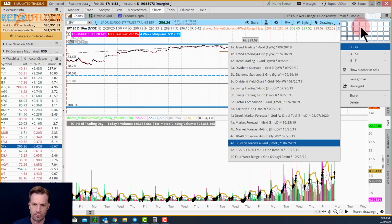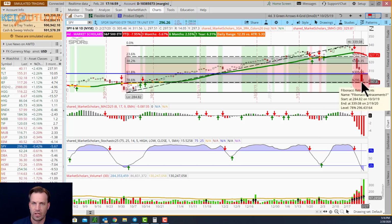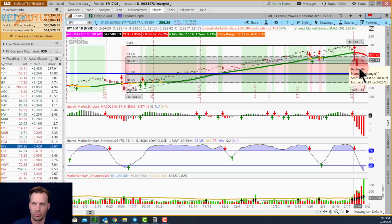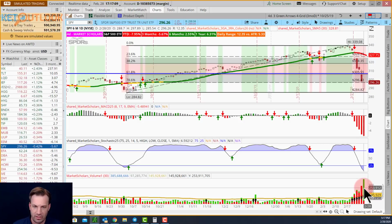If you look at the volume and trading ranges today, again, another 12-point day, very, very large ranges. We had a 14-point day yesterday, surrounded by a 7-point day, a 12-point day there, and a 12-point day there. So big, big ranges. The biggest volume of all was today, out of all week long, 385 million shares trading. Lots of money trading hands today.